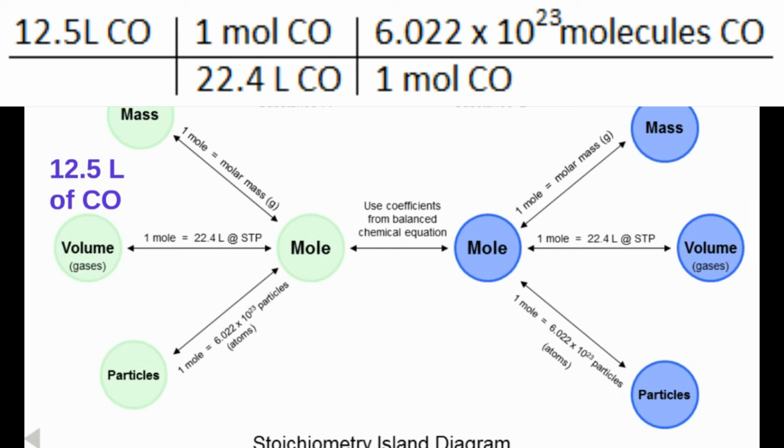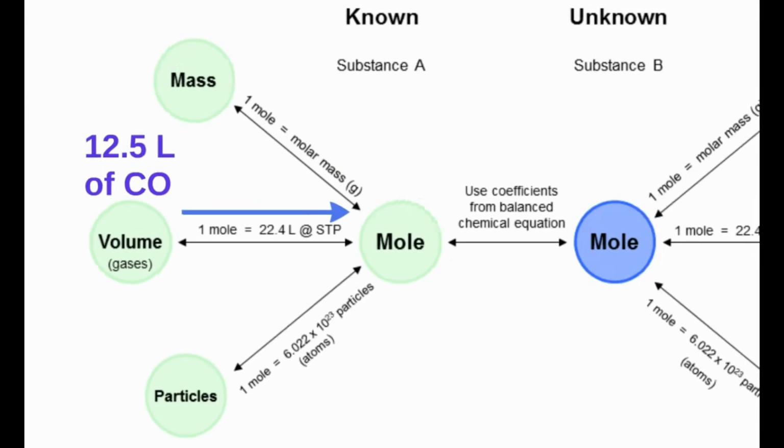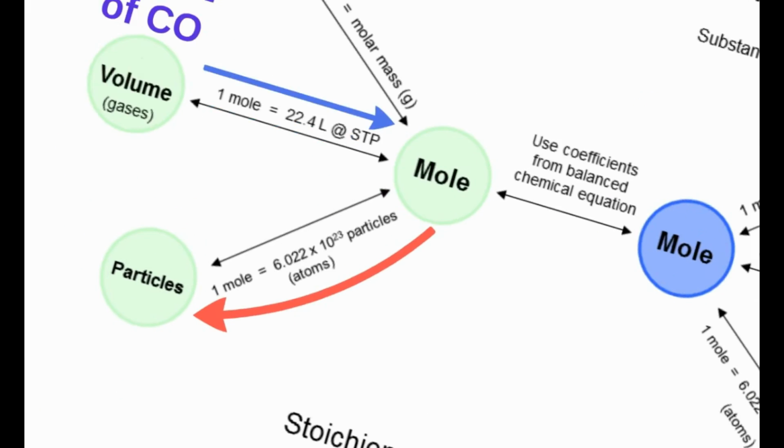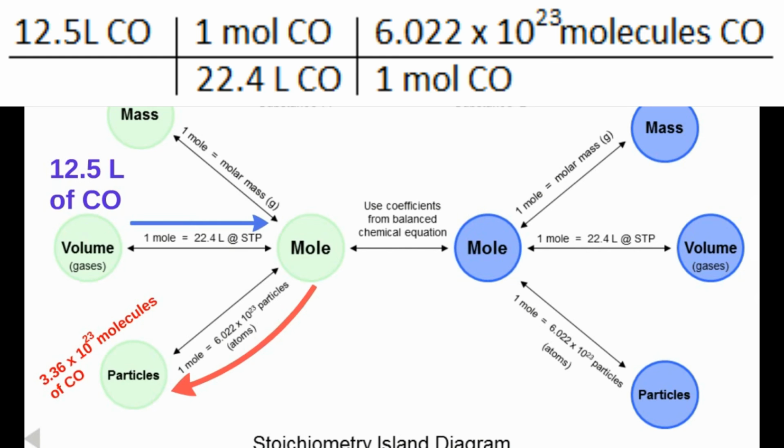You're not crossing the bridge here because there is no reaction. They just want you to go from here to here. So we've got a ratio there. Now we've got to go here. I turn it sideways. There's your other ratio. And you should end up with a big number like this.